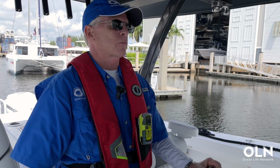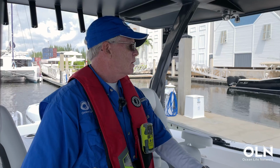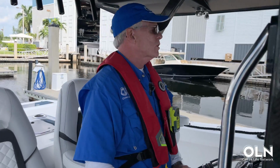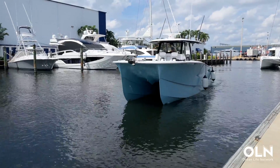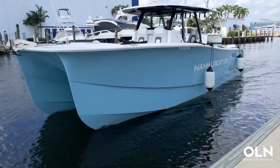When you're docking a catamaran, it's not like a monohull where you just get that sideways slide going on and you slide yourself right up to the dock. It doesn't work like that with a catamaran. You have to drive it up to the dock, literally. Drive it to the dock.